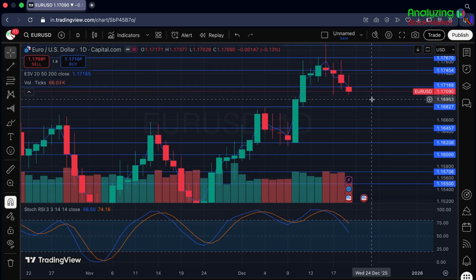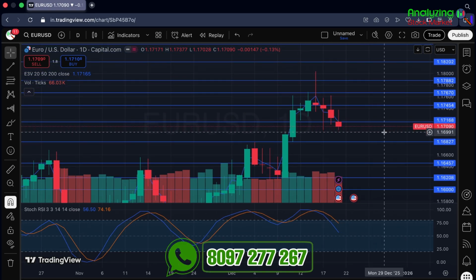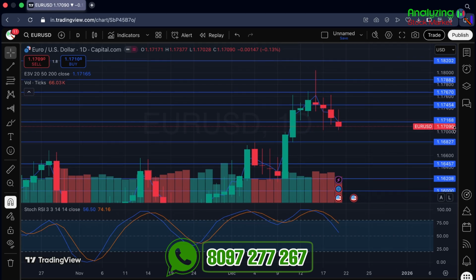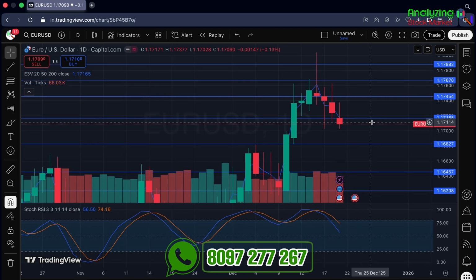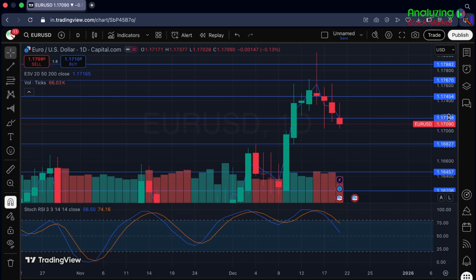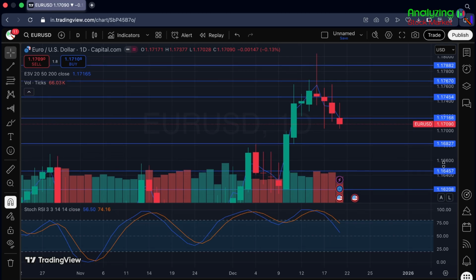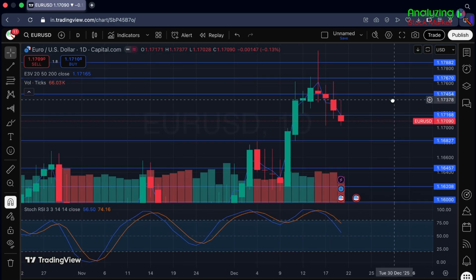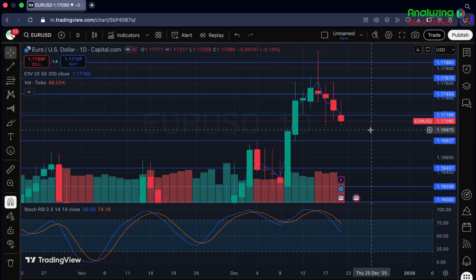Currently, we can see some important support zones and resistance zones are already marked. We don't need to mark any new levels. So let's straight away talk about the closing first. Here, 1.17090 is the closing. The direct support is 1.16827 and the direct resistance is 1.17168. After the direct support, there is a support of 1.16457 and then 1.16208. After the direct resistance, there is a resistance of 1.17454 and then 1.17670. So these are the important support zones and resistance zones which will help you to take better stop loss and target levels according to your bias.